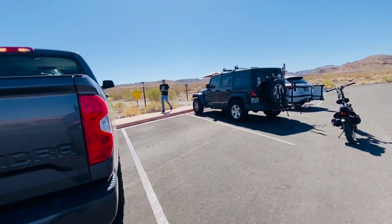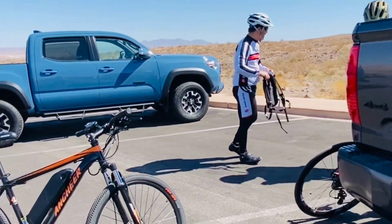Okay, guys, it's a good ride. Yeah, I like that. Okay, it's 11:09 a.m. I just finished loading my bike back. And that e-bike, the Archeer, I don't know exactly how it's pronounced, but the Archeer bike did pretty good for 36 volt. So it was able to do the 34 miles. Basically, it's about 37 miles from where we started.